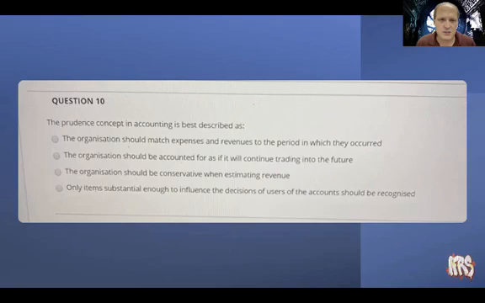Then let's look at the answers in this multiple choice question. The organization should match expenses and revenues. Well, that's not prudence, we do know that. And an interesting side comment on that. Matching is not something in accounting that we necessarily strive for. We'll discuss it with the recognition criteria later on, but we don't recognize an expense because the income's in this period or vice versa. You recognize something when you meet the recognition criteria for that. And if that happens to meet the recognition criteria in the same period for the expense and the income, that's great. Then you get matching as a result. But matching isn't the reason we do something.